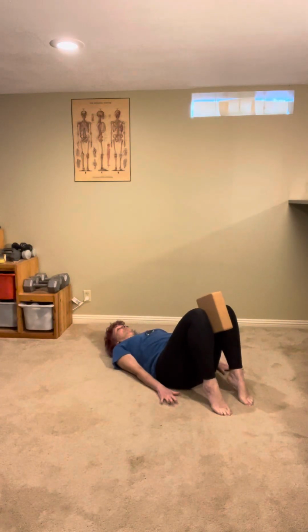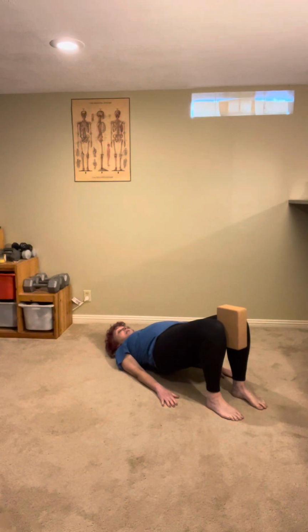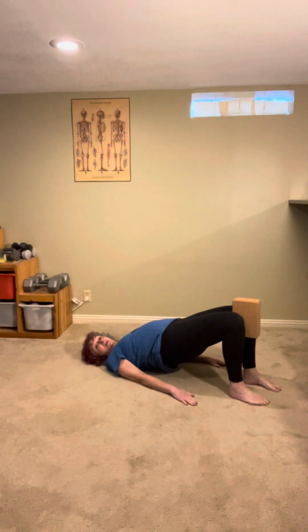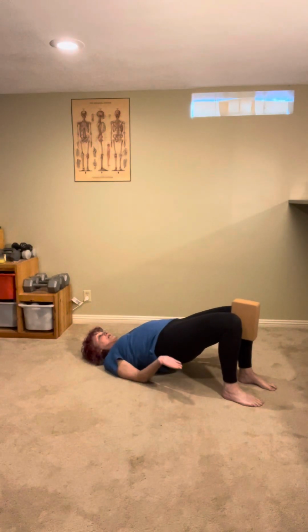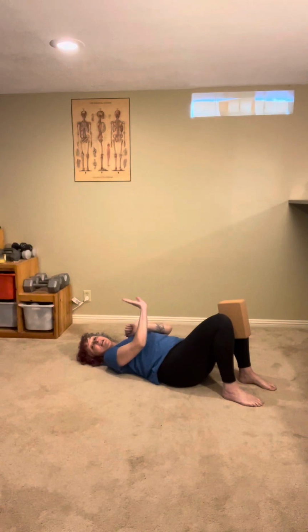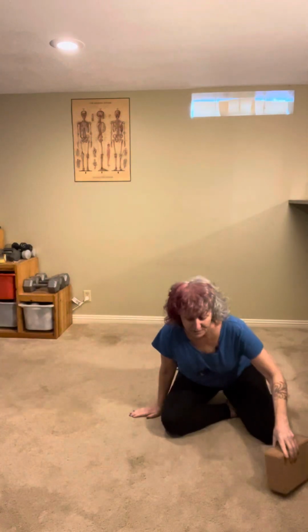So this time I'm going to put the block between my knees. You lie down on your back, you want your feet close to your butt, press your shoulders into the floor, press your feet into the floor, and lift up. And you'll notice this is a very similar shape to the one I was just making, kneeling, trying to find that straight line, trying to use my thighs to lift up. And as I do that, the two sides of the back of my pelvis come in toward each other a little bit, sacrum pushes forward. So those are all recuperative poses.